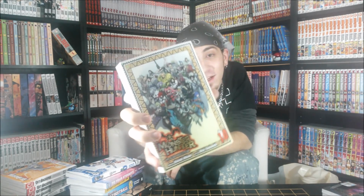This is all Manga Monday stuff that I've been getting since I've been missing. That's a long story. But this is Captain Harlock 1 and 2. 2 just came out a couple weeks back. Printed by Seven Seas. They originally retailed for 13 bucks. I got them for like 6.50. Not too bad. We got Monster Hunter, Flash Hunter. This is the final volume, volume 10, right? It's published by Viz, so that means it's 10, 11 bucks. Got it for like 5.50.